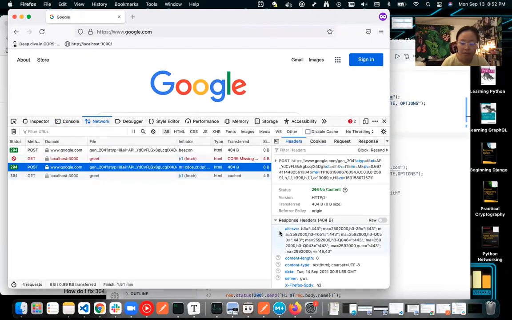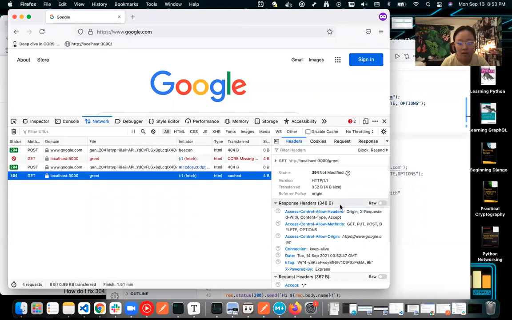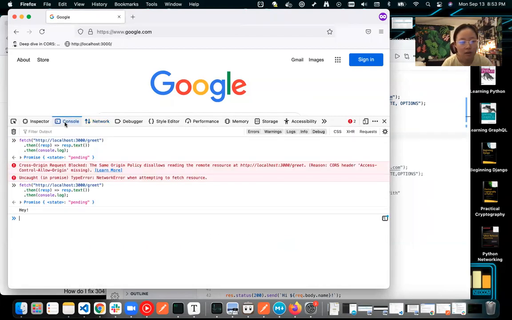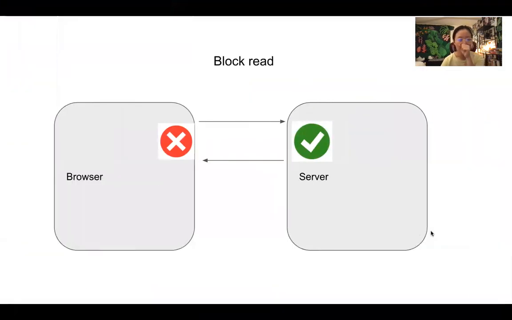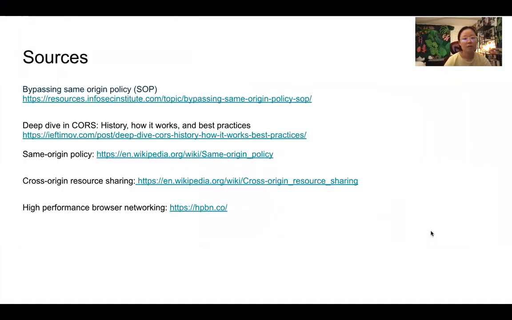Our POST is fine. Oh, that's not the one. Let's GET. So this is doing the thing where it's caching again. But it's supposed to be a 200 GET, so it's going to be fine. So that's basically, in a nutshell, all the different basic cases that you might need to think about when you're debugging.